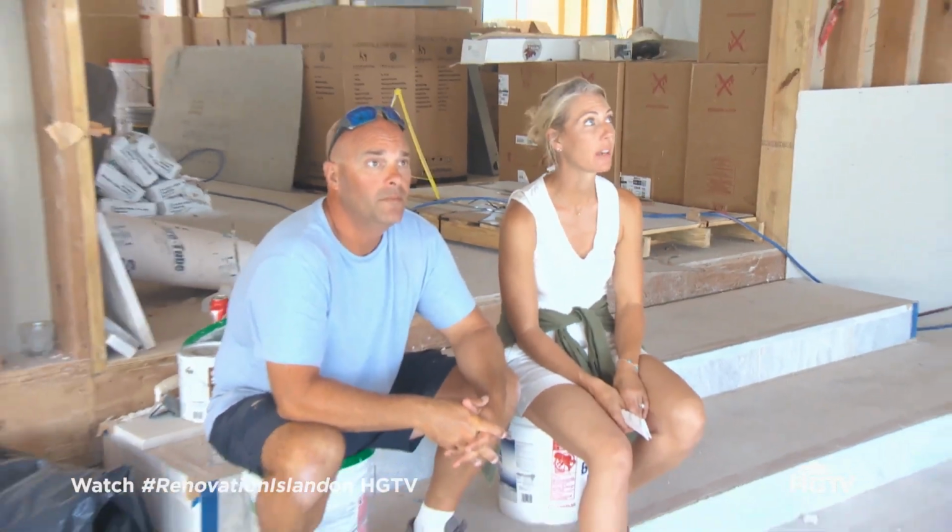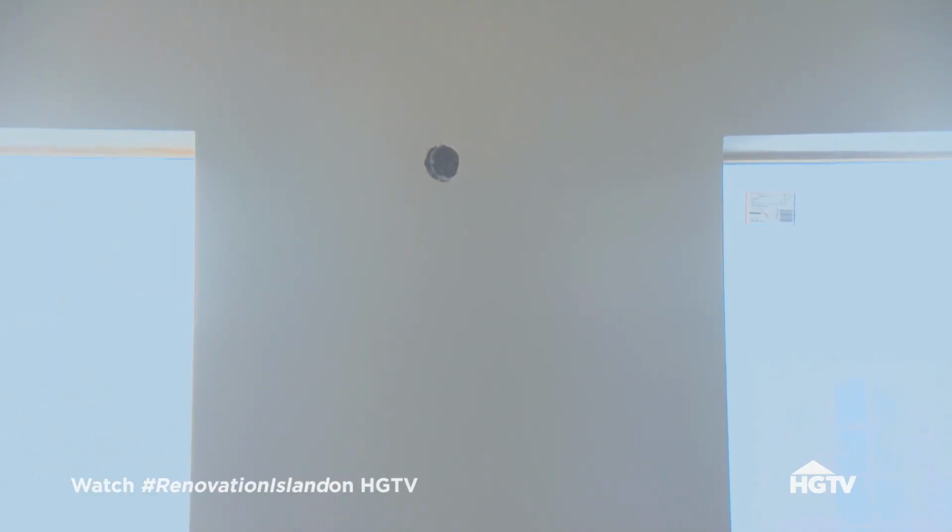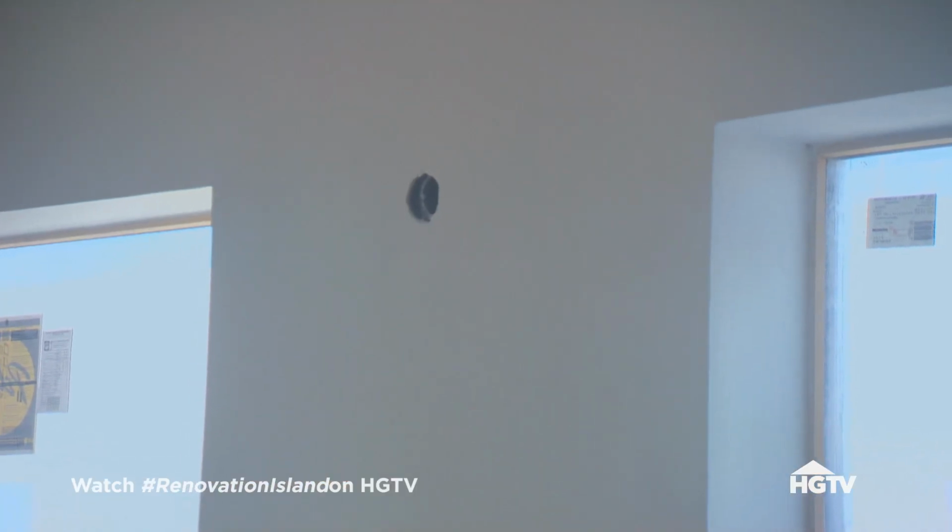Where are your square pot light things that you ordered? Not here yet. Okay. I think there are a multitude of factors that have affected the opening date. Obviously, shipping is the first one that comes to mind, just the logistics of getting things to the island. That sconce actually needs to be moved over. Why does it have to move? Because it's not centered, because we changed those doors to windows. That would have been good to catch before all the drywall was up. I did catch it, and I told them.